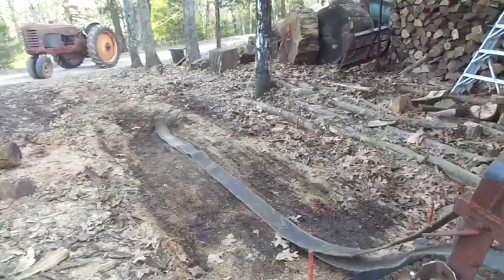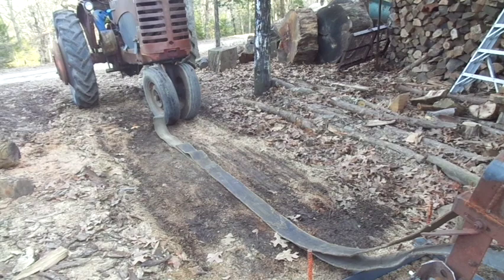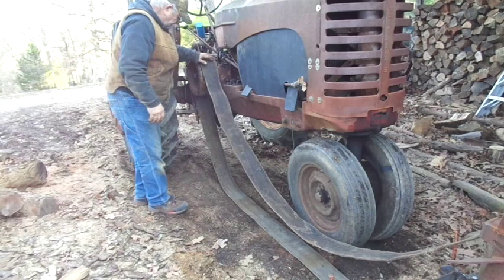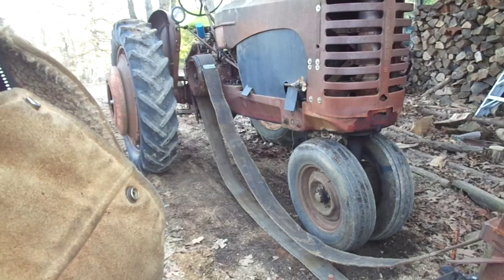I took and strung the belt out. I don't have the belt assembled yet because I have to determine what height this thing's going to have to run at — we're just going to do a dry run. This could get a little entertaining. This old flat belt is ancient. It's been set in a circle or bundled up in a pile for so long before I got it that it's really hard and stiff, so it might flop and jump. It's going to take a little while — if we can ever get it — to smooth out and run real good.